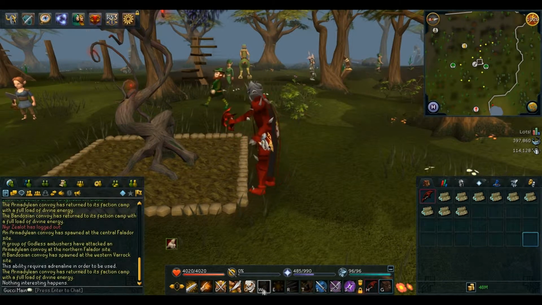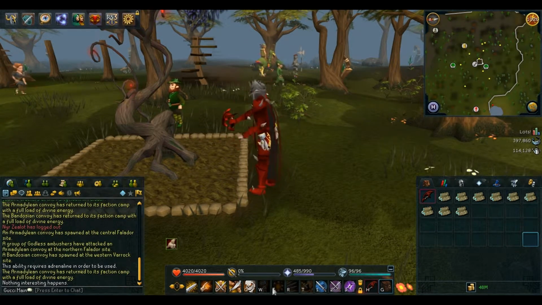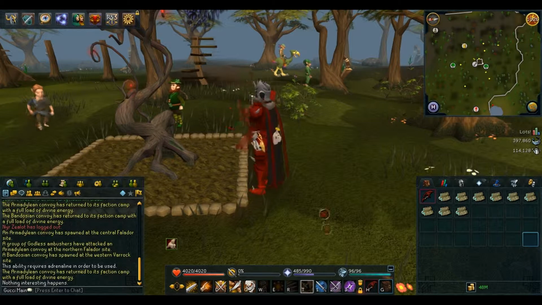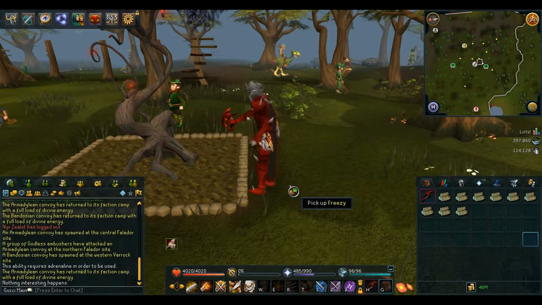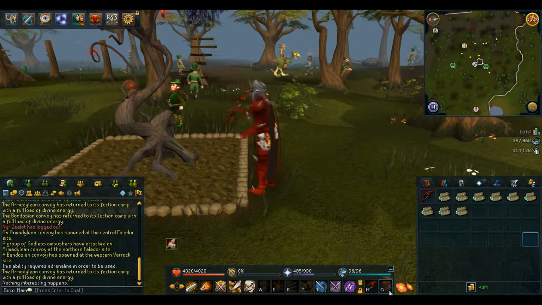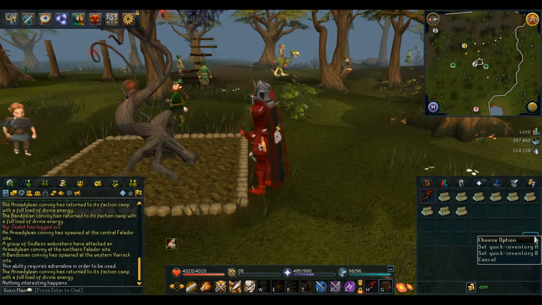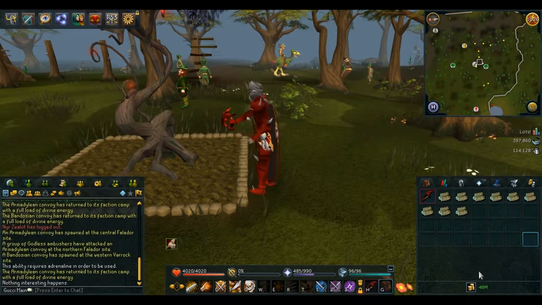Because I only have 3, I think it's 3 thresholds here. And for my thresholds, I go all the way up to T for that one. For the ultimate, I usually only have 1 ultimate on my ability bar at a time. So this allows me to keybind other things. Say I've got my quick inventory B. I have that bound to G because most of the time that's where food goes.